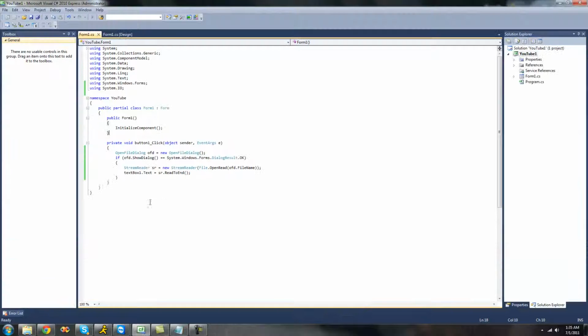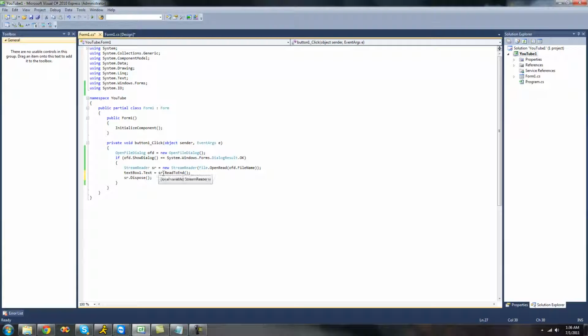So now the next thing that I'm going to show you is how to close, or how to dispose of the StreamReader. You're just going to do sr.Dispose, and basically what this will do is close the file. So if we were to try to create another instance of StreamReader without this dispose and then read the same file, we would get an error saying this file is already being used by another process. So get in the habit of disposing of your streams whenever you're using them. This way you'll never get that error.